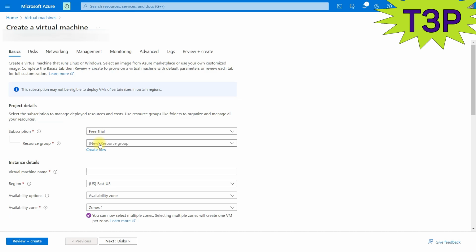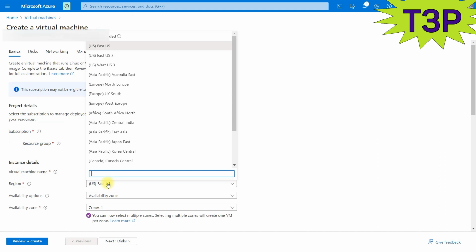If you are from the development team, then you can make a resource group for development. If you are the networking team, then you can base it on that, or you can use it as per your location as well. It all depends on you. Either you can create a new one, or there is an option where you can leave it blank. Whatever name you give will come here. For this one we are going to use tech demo. Okay, so accordingly your name will come for the resource group.